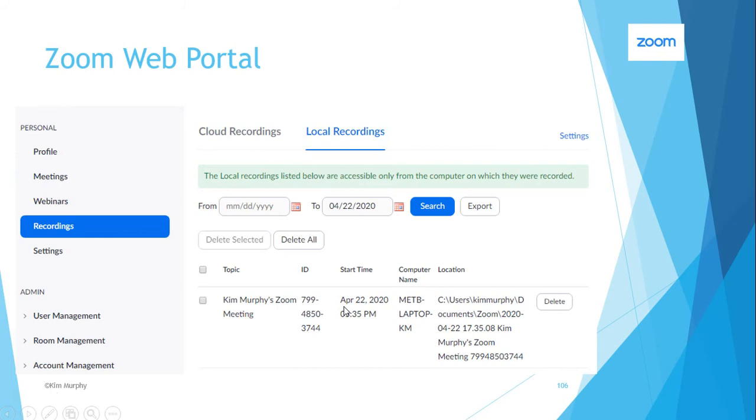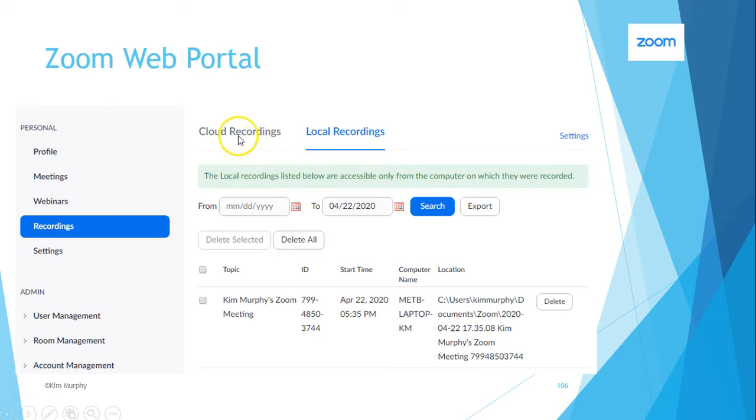Where you can also see the information is in the web portal, and we're going to have a look at the web portal later on. Basically, the web portal is logging into Zoom through the internet, and once you do that, you have a little bit more functions. This is where we're going to show you how to switch some of the settings on and off. It's a very useful place if you need to look for your recordings. And if you've got the free version, under recordings and then local recordings, it gives you the information of whereabouts on your PC you stored that information.